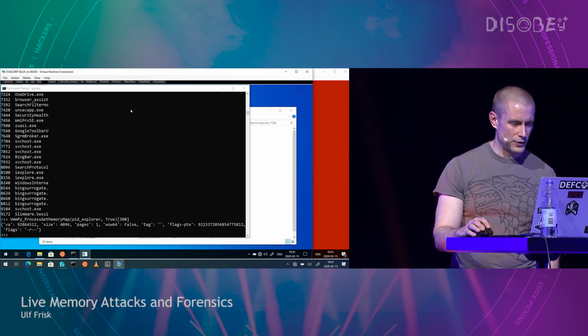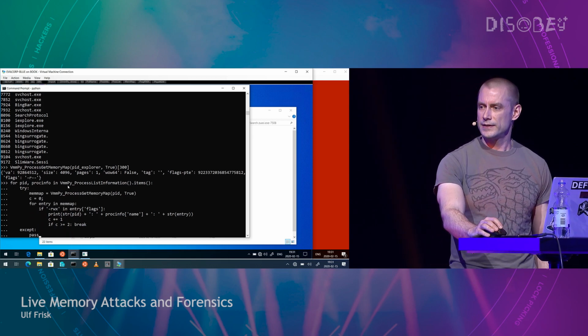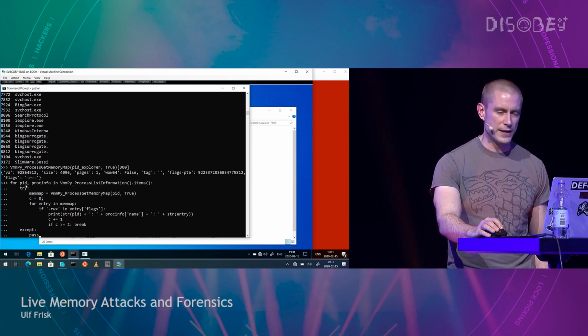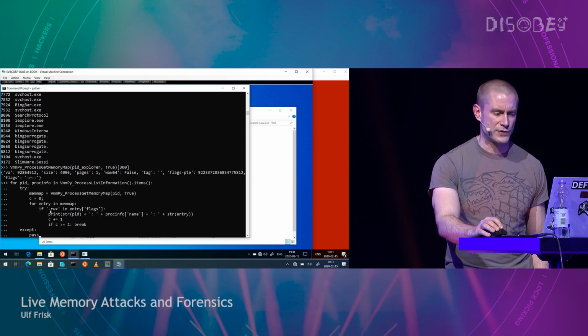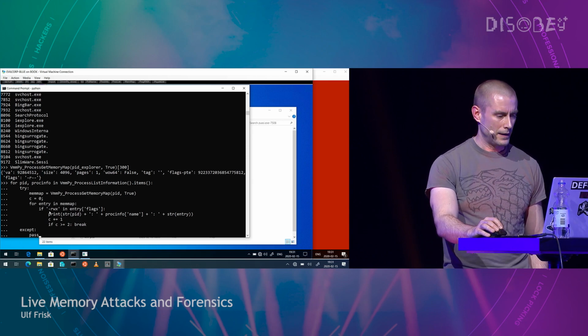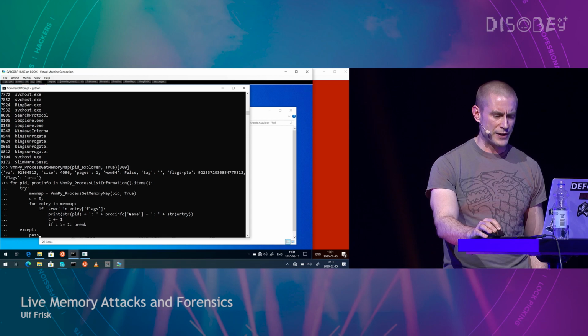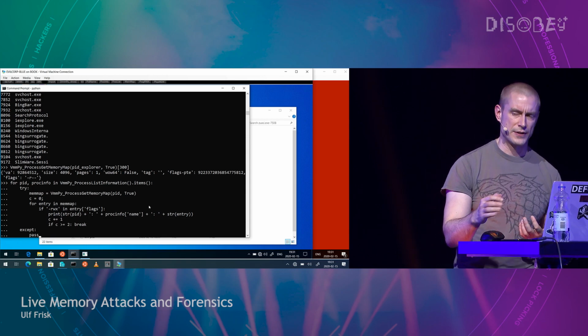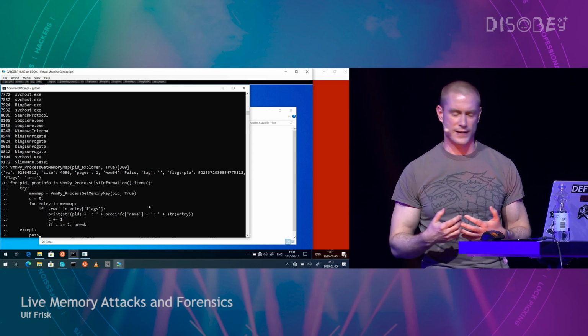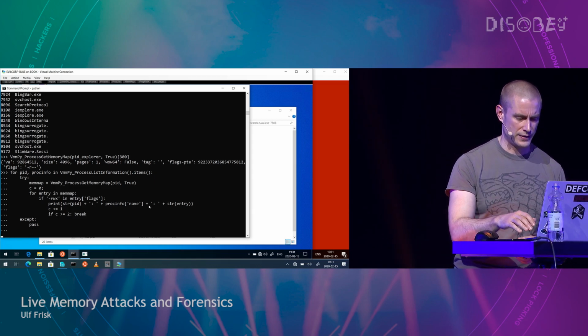But now we can write our small Python program. So for each process, we're going to iterate over the PID and the process information. And for each process, we are going to retrieve the memory map. And for each entry in the memory map, we're going to check if it's read, write, execute memory, and we're going to print it on the screen together with the PID. We are only going to print 2 entries per process maximum, since it would clog the screen otherwise.